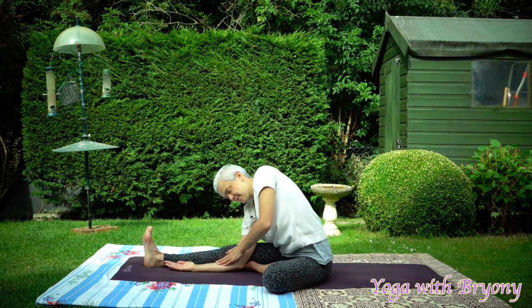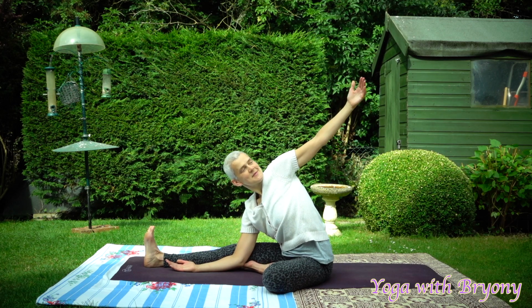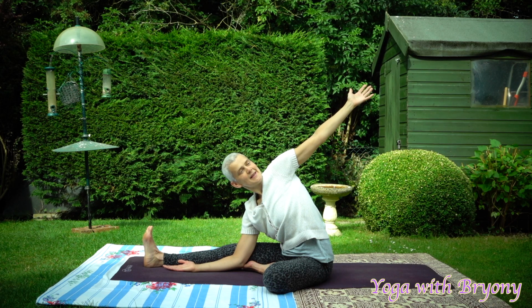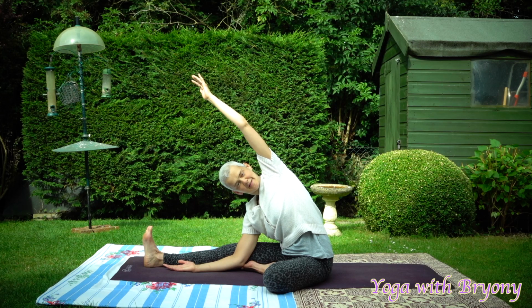Inhale in, reach the fingertips along the arm. Open up the chest, open up to the left. Spread your fingertips out wide. Feel that amazing stretch on the left-hand side of your chest. Inhale in. Exhale, slowly we're going to bring the arm over the head.